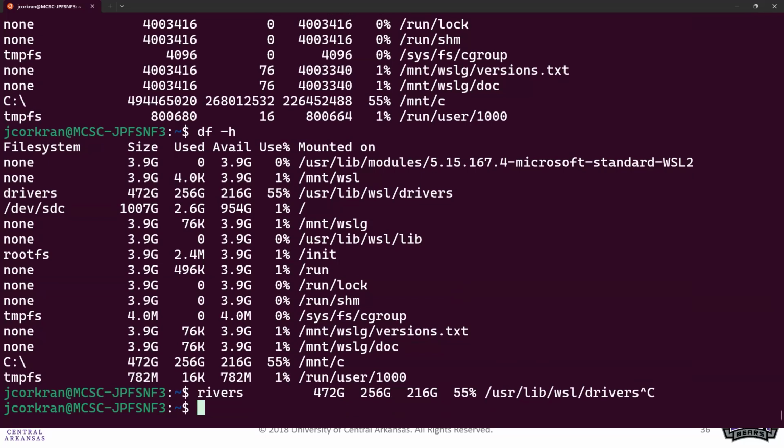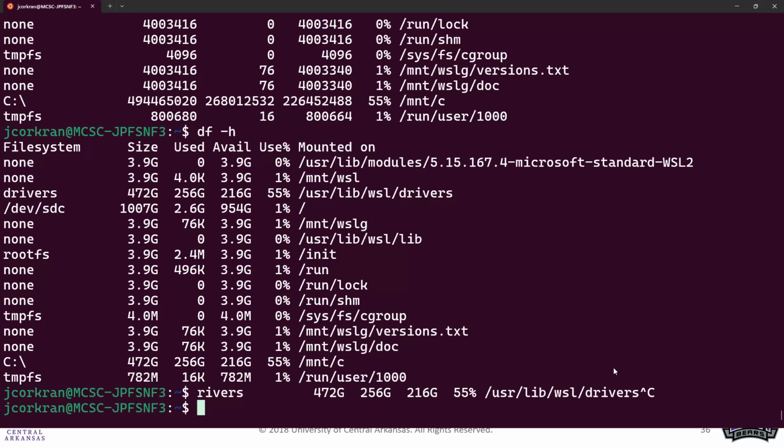All right, so that gives you an overall blueprint of your system, and like I said, a whole lot more useful on a real system. If you have multiple hard drives, you'll see all of that information in there. So you can get a real quick glance at how your system is doing as far as space goes.